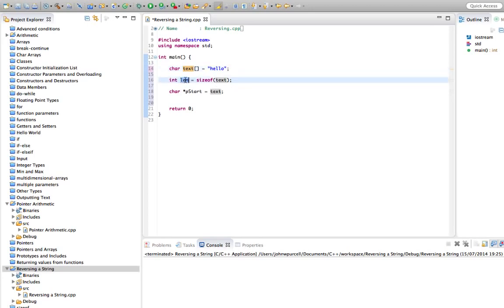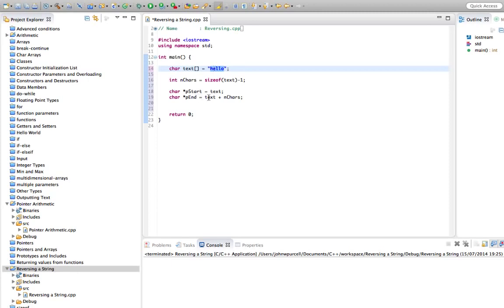So to get the number of characters, let's say n chars, we'll have to do the sizeof minus 1, like that. Now we can say char pointer p end, and supposing we want to point this to the last character in the array, if we did equals text plus n chars, the number of chars should be 5. That's the number of visible characters in the string.